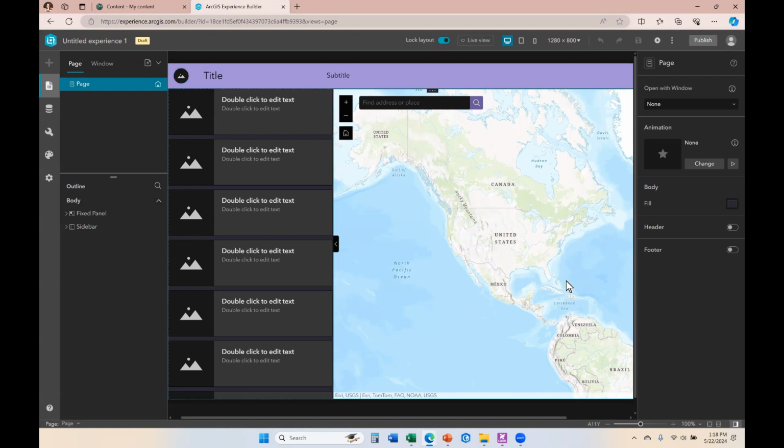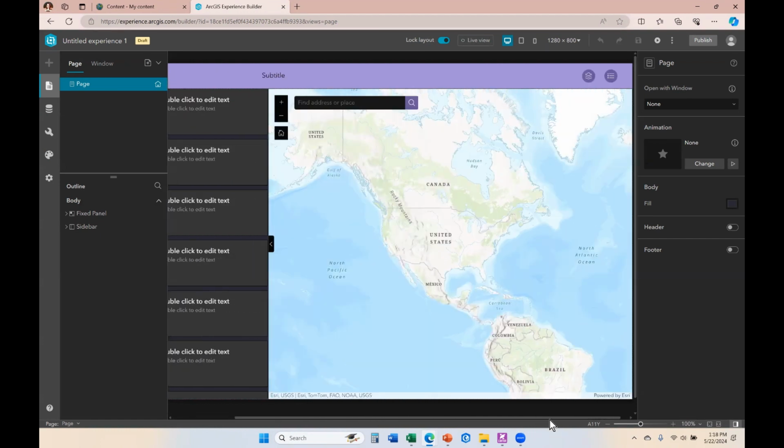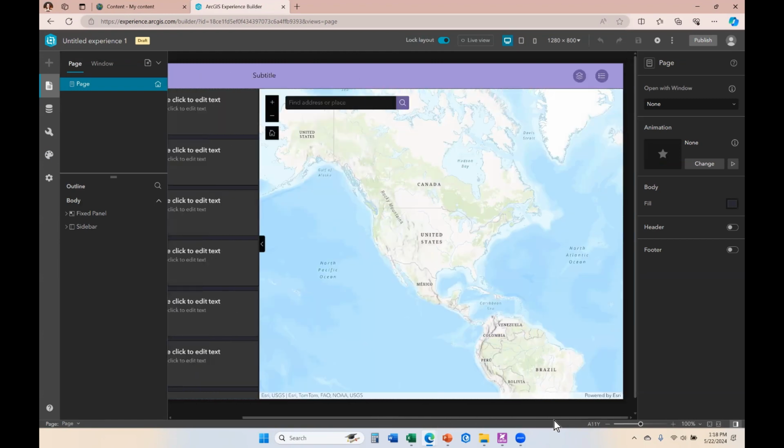But the first thing that I am going to do is I'm going to make this working canvas here in the middle fit to the window that I'm working in. Because right now you can see there's a scroll bar down here on the lower portion of the screen. And I need to scroll with this scroll bar to see everything that's encompassed within the page of my application template. And then I would need to scroll up and down here. So I just want all of that to be in one window. I don't want to have to scroll with those scroll bars.